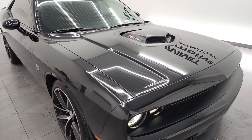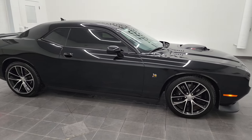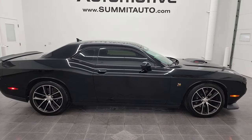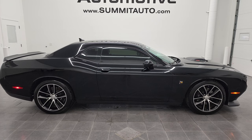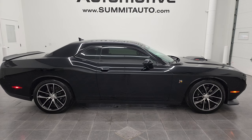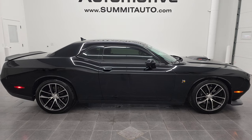I would highly recommend this car from a quality and condition standpoint — I wouldn't hesitate shipping it to California or Florida right now. I think whoever gets it is going to be really happy with it. To see more pictures of this car or one of our other 450 new and used cars, trucks, SUVs, minivans, Wranglers, Challengers, Chargers, Mustangs, Corvettes, Camaros — you name it — go to summitauto.com. Full pictures and descriptions of every single vehicle from two locations, all at summitauto.com.